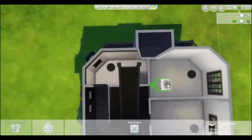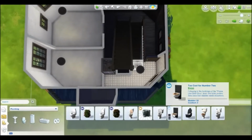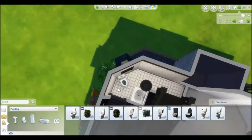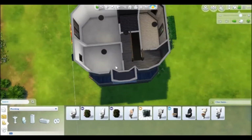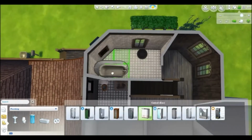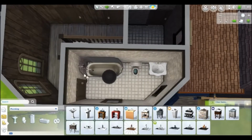And then on the second floor there's another bathroom with a shower, and on the third floor there are 2 bathrooms, one with just a toilet and a sink, and then one with a bath and shower and toilet and sink, I think. I'm pretty sure, because I gave the old lady an ensuite bathroom, there it is, with just the toilet and sink, so she wouldn't have to fight with all the kids all the time to use the bathroom.